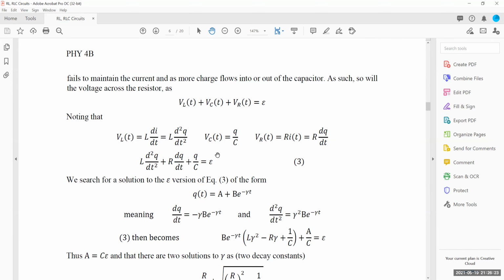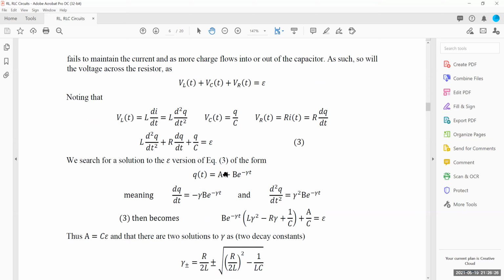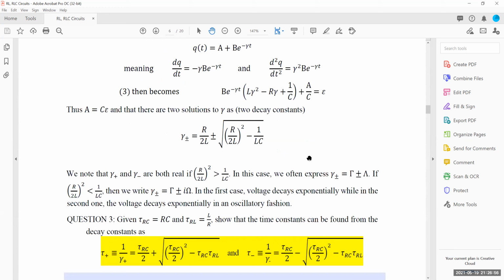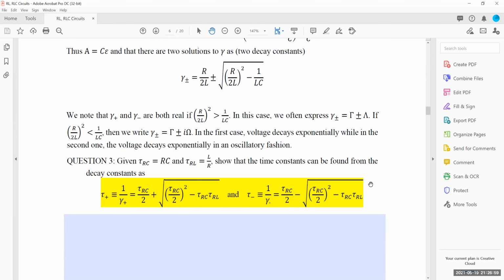The signal in here, the power supply, is going to be a square signal. So if you solve for this equation, again, we did this in lecture, except I didn't call it gamma, I called it alpha. And this was actually lambda, R over 2L, or we call it tau at some point. And this is lambda squared or tau squared, and this is omega naught squared. 1 over LC is actually omega naught squared. So this solution exists and is real if this number is more than that. If this number is equal to that, we are at resonance. If this number is less than that, then we have oscillations with damping. And that is what we saw. So those are the 2 expressions.